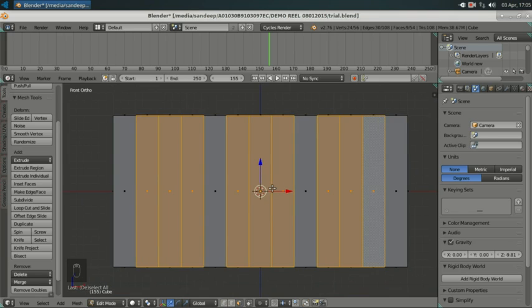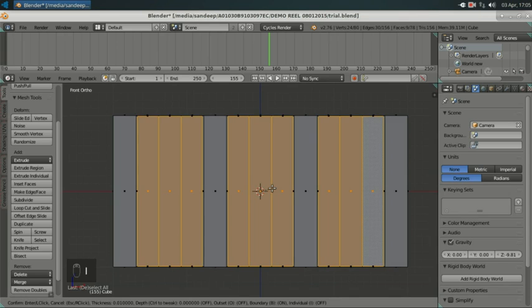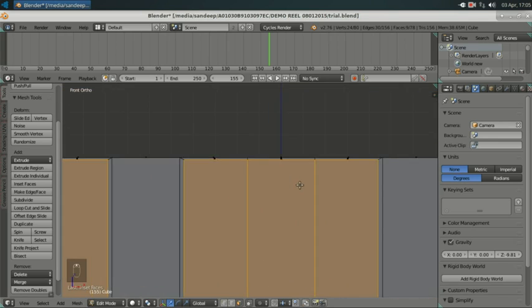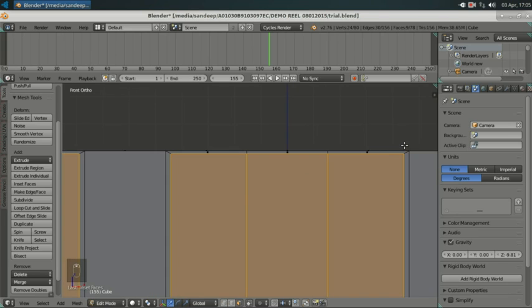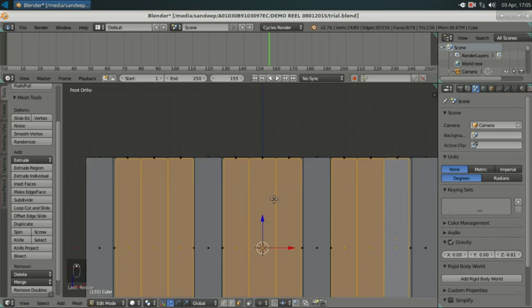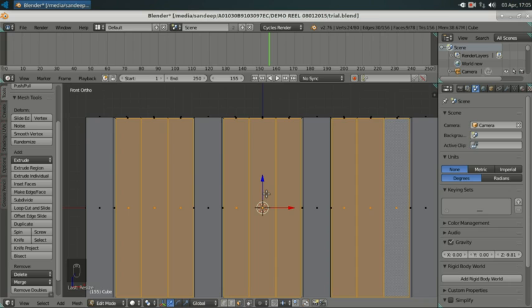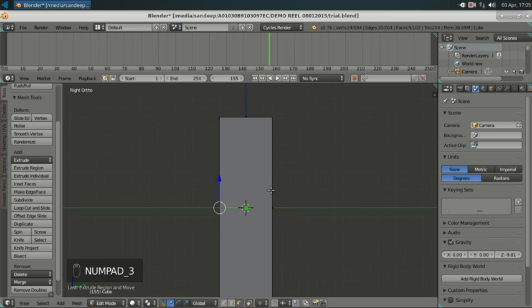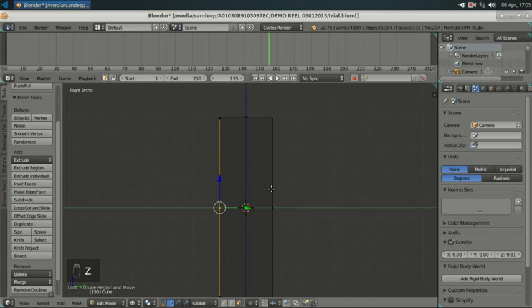Now press I. Click and scale it down. Press S to scale it down just a bit. Then to extrude this face, press E, then hit enter, then go to side view and press Z to go to wireframe view and drag it on the Y-axis.